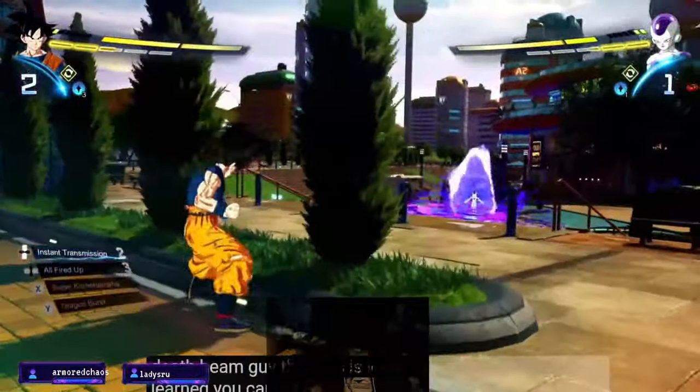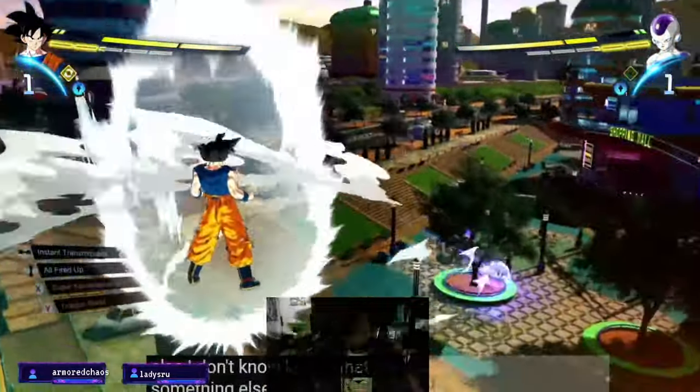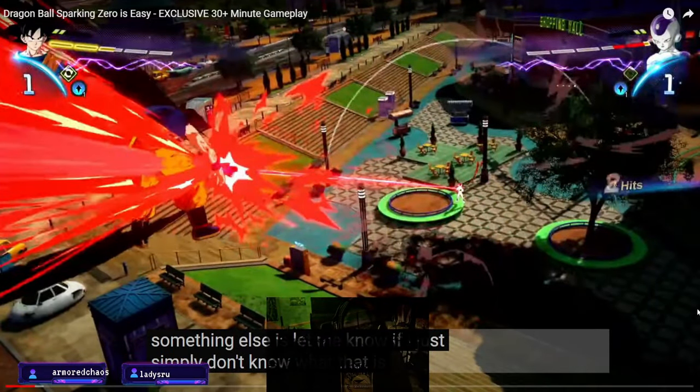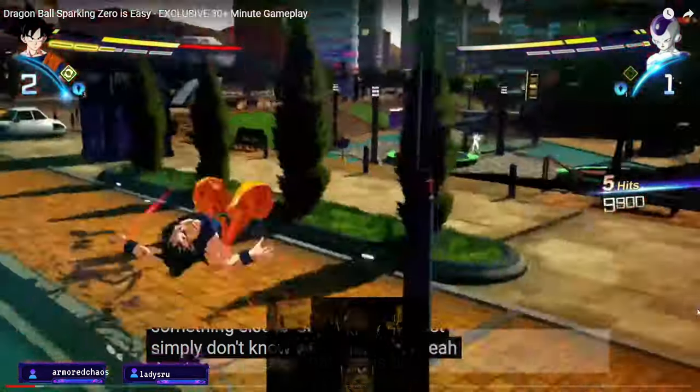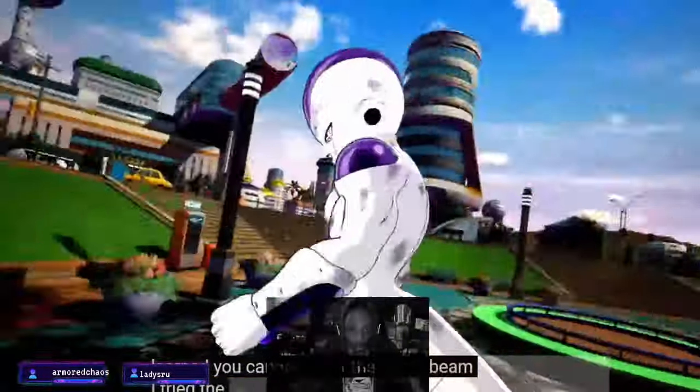This is when I learned you cannot block the death beam. I guess you can't block death beam. That's crazy. Yeah. Death beam guy, this is when I learned you cannot block the death beam. I tried a second time. He tried it a second time.